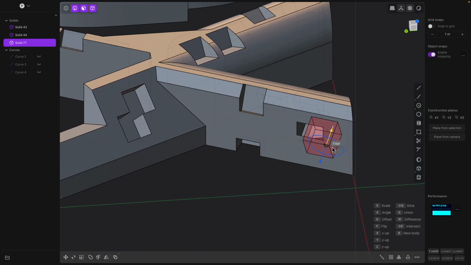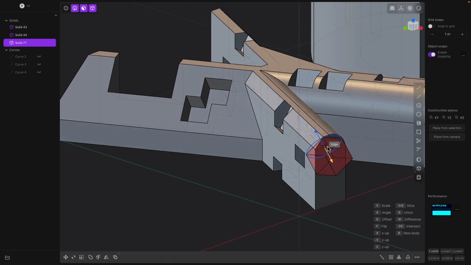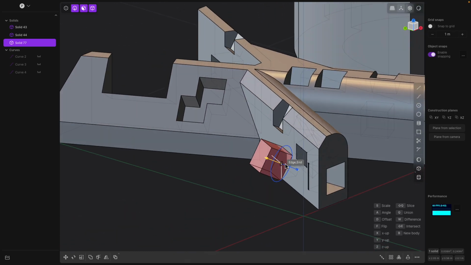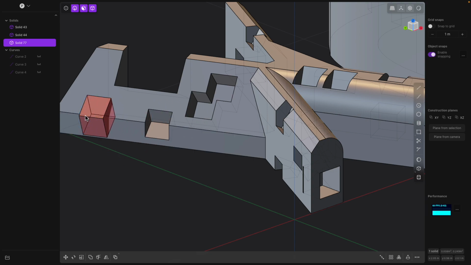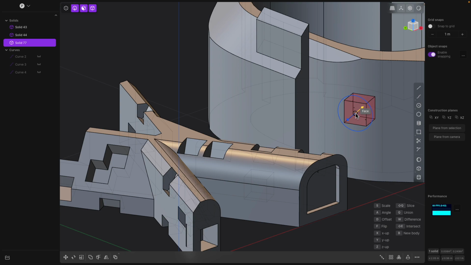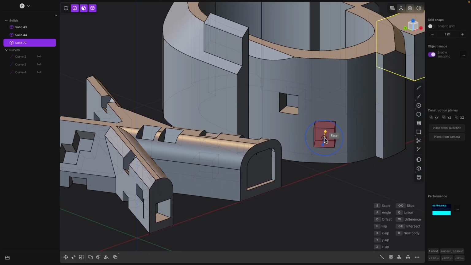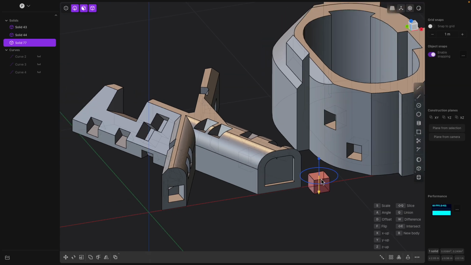You can do whatever. And apparently you don't like just flat edges. You want to cut through everything that's flat. Once you're happy doing this cut, right click or escape.